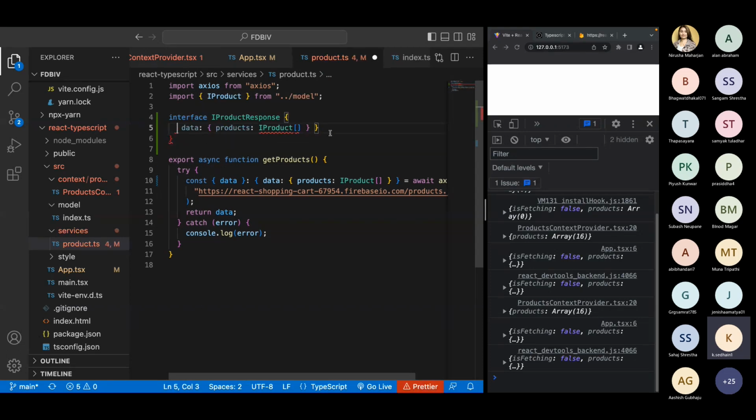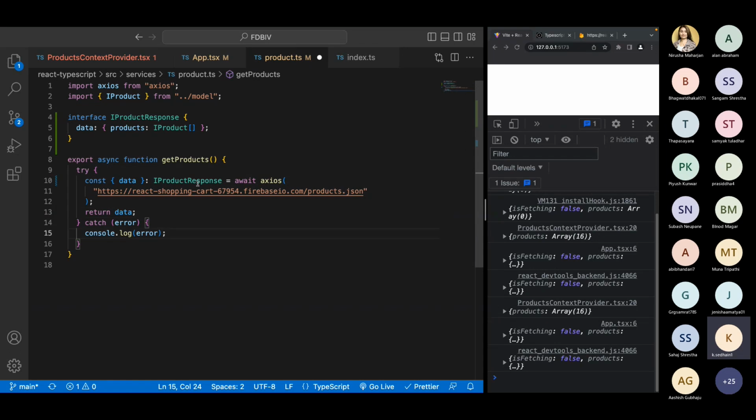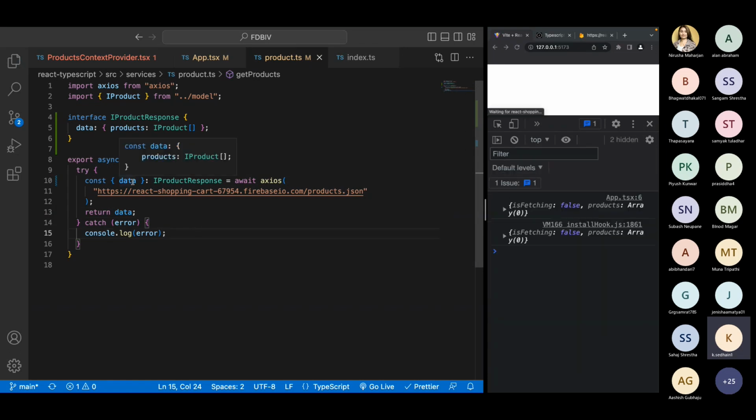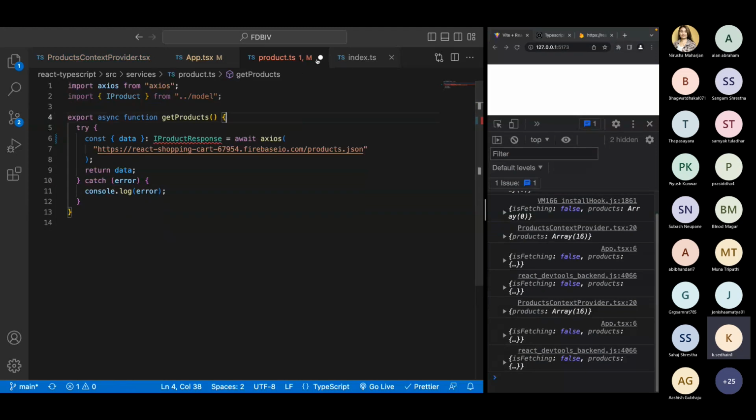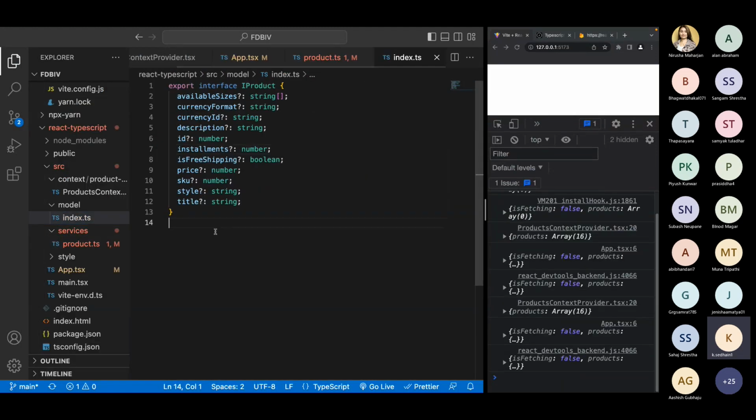And we don't need to write only response again. Now I can grab it from here and paste it here. Okay, now it is fine. Now this data is of type object, actually. That object contains a property called products. That products is of type IProduct now. So you can take it from here and place it somewhere outside as well, here maybe. Then you need to export it, right? And then you need to import it as well.